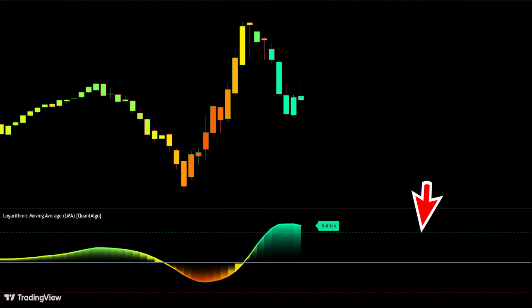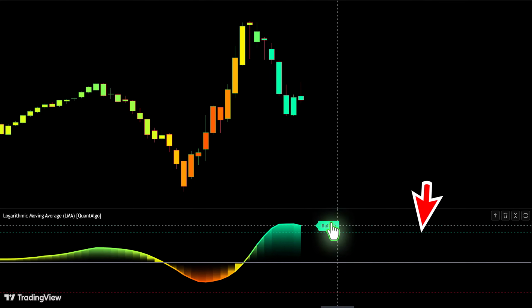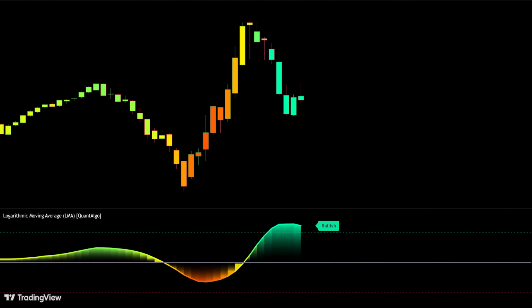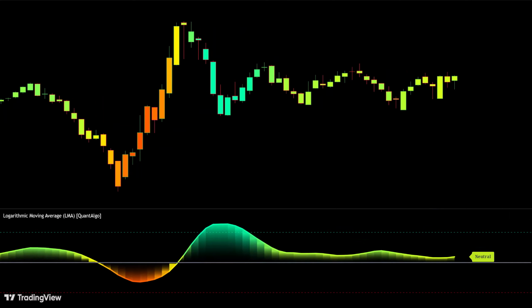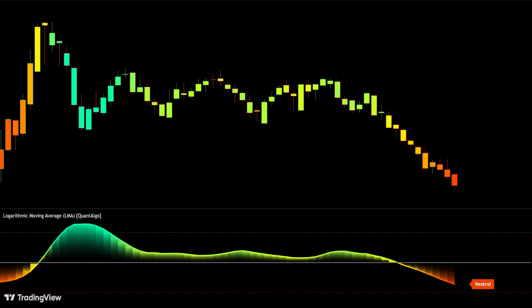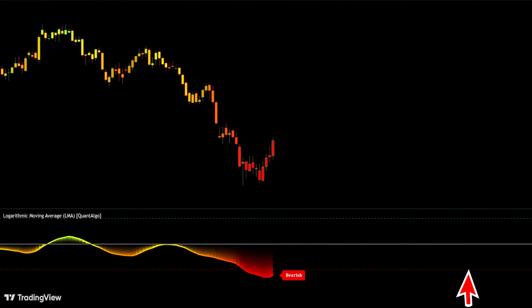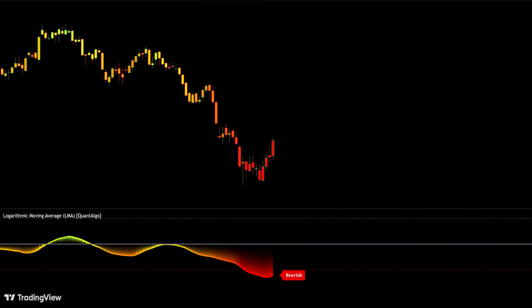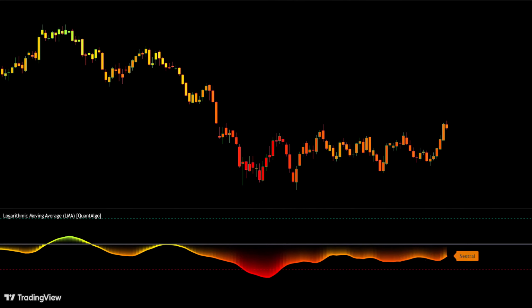This is a strong sell signal zone or a place to protect long profits. Then we have this price threshold at the top here that whenever the price goes past it, the indicator will print a bullish signal, and the band of the indicator will be fully green, telling you that the price is at the premium and it is primed for reversal. The opposite happens when the band is below this threshold here and becomes fully red. The indicator will print a bearish signal, and looking at the price, you will know that the price is prime for reversal.